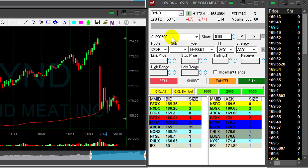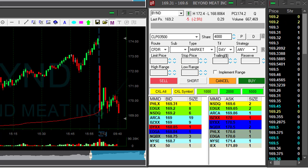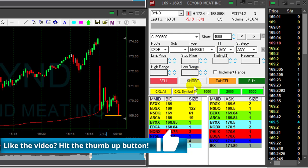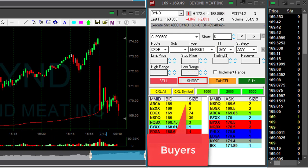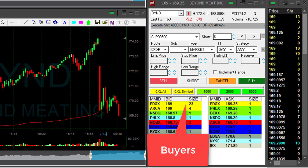Beyond is looking great. It started with a gap down, it's down 2.8%, and it tried to move higher several times. I would like to short it under 169 — it's getting close. It's failing to move higher and I think it should break down once it moves under 169. The lows are just below that. I'm clicking the button because I'm watching the number of buyers and they are reduced.